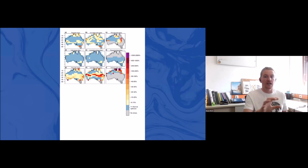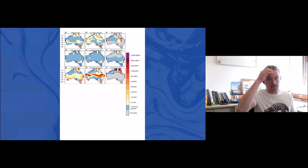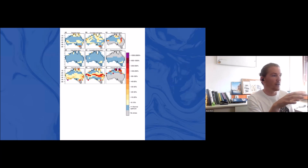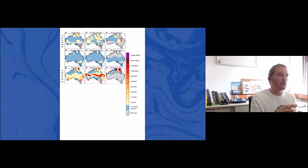And then we looked at this energy and water stress for the Tasmanian devil itself, and we can see that we do get some water stress happening quite a bit across these different areas, but especially for the cumulative water stress, these are areas where we have no strong evidence that there were devils there in high numbers. They were mainly towards the north and towards the south, not so much in the middle.